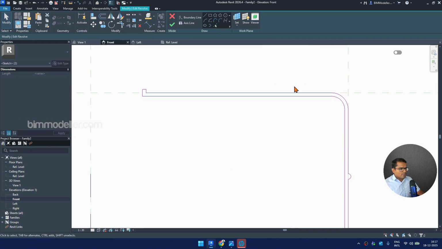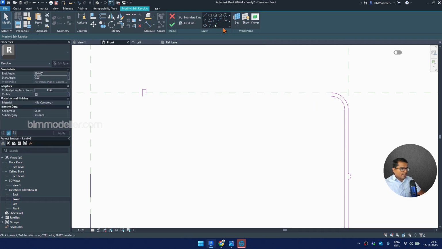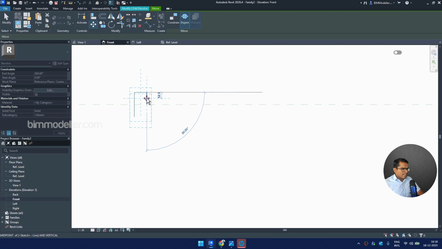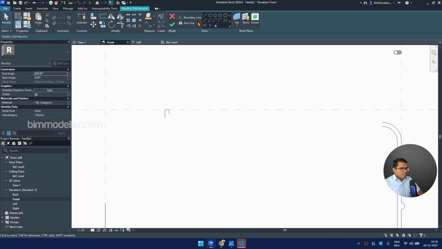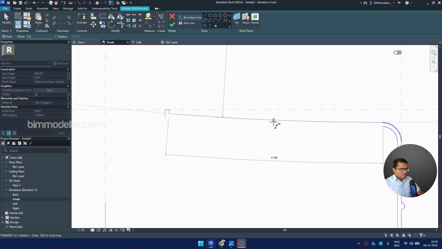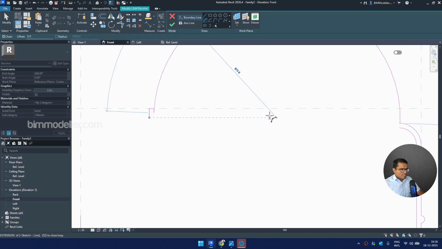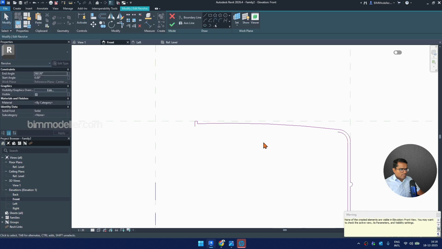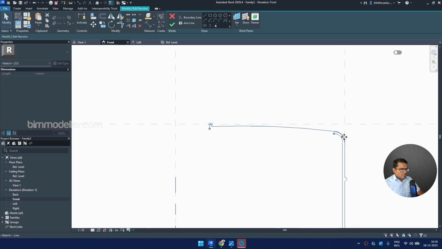So what I can do is I can remove these two lines. I can make it down a bit, and I can even move this to the exact dimension that we have. We can create the arc shape, whatever the shape that we like to have. We can have it upwards or downwards, whatever the direction that we like to have.